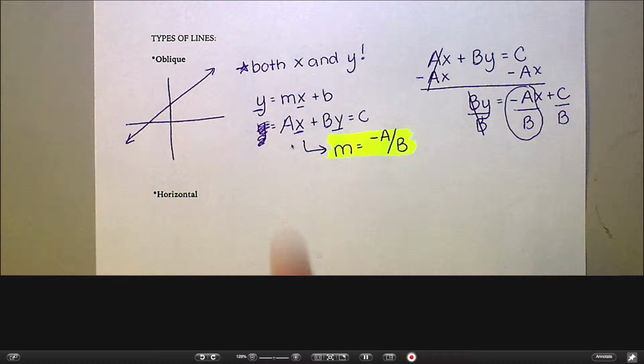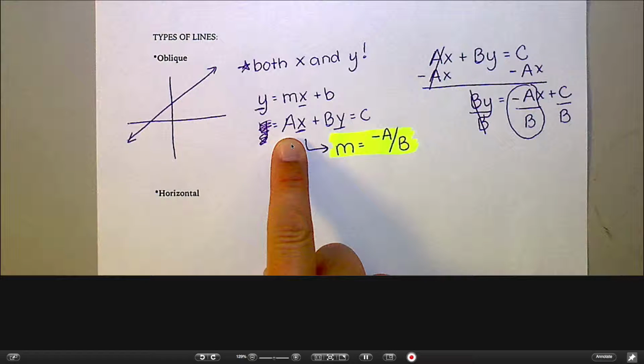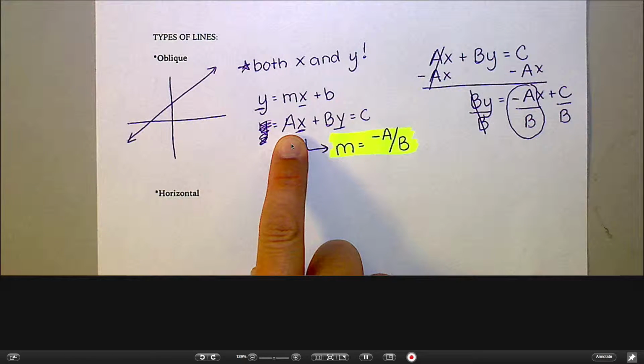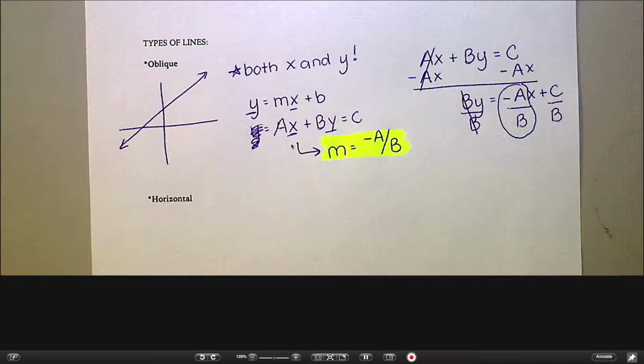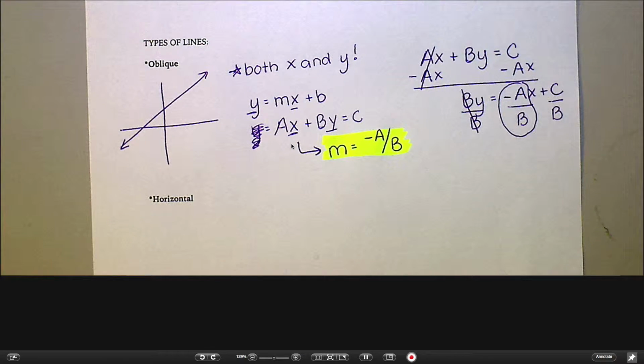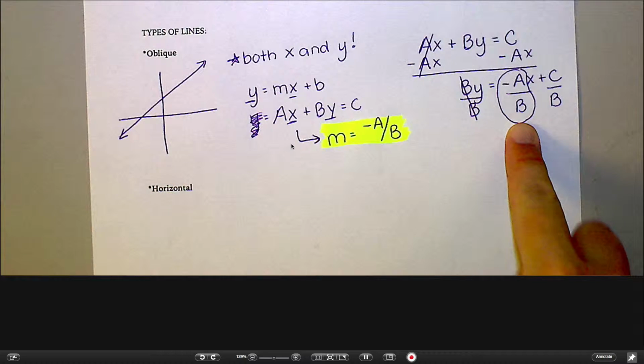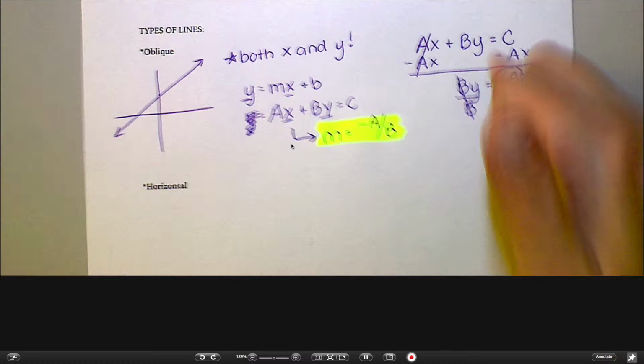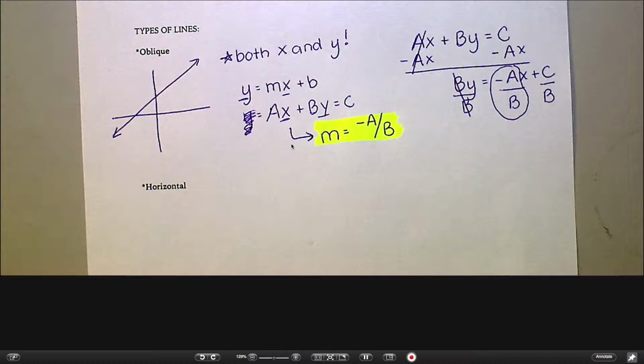When I hand you an equation that's written in this form and I say find me the slope, I have a lot of people who either tell me just the number that's in front of x, or they stare at it and go, I don't know how to find the slope, or they go through this process every time, which is nothing wrong with going through that every time, but you can just grab those two numbers out and stack them and make them a fraction.